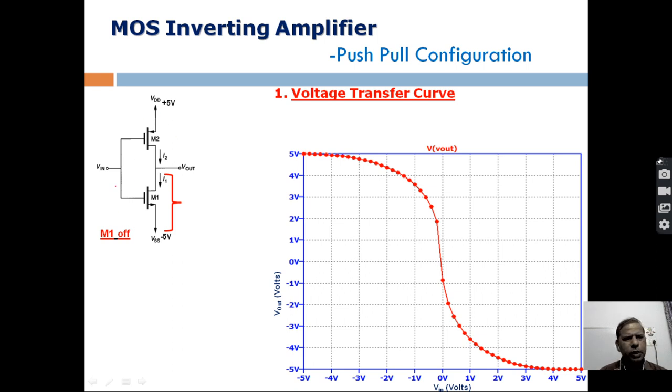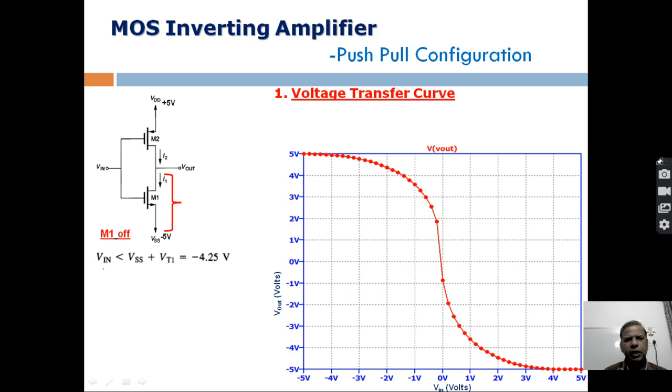So the potential difference here should be less than 0.75. In that situation the device will be in the off state. The lowest voltage here is VSS. So this Vn should be VSS plus 0.75, and after that this device will go into the on state. So for the off state we can write this condition like this.